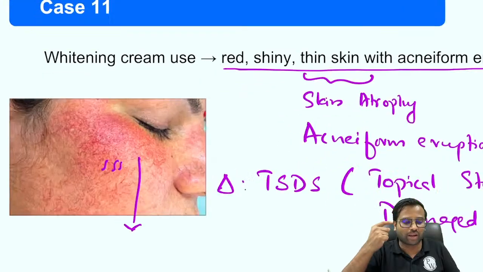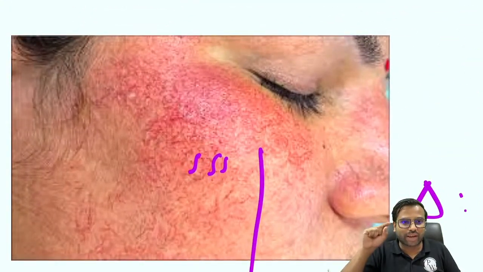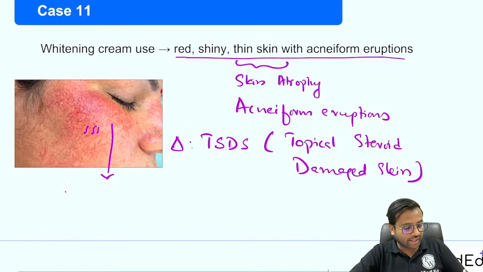Can anybody make out what this finding is that you see in the skin? I've tried to zoom in maximum. What is this that you see? I guess you should be able to answer it. I can see some dilated vessels over the skin. So what are these dilated vessels called? Yeah, Fatimatun Nisa is answering. This is called telangiectasia.